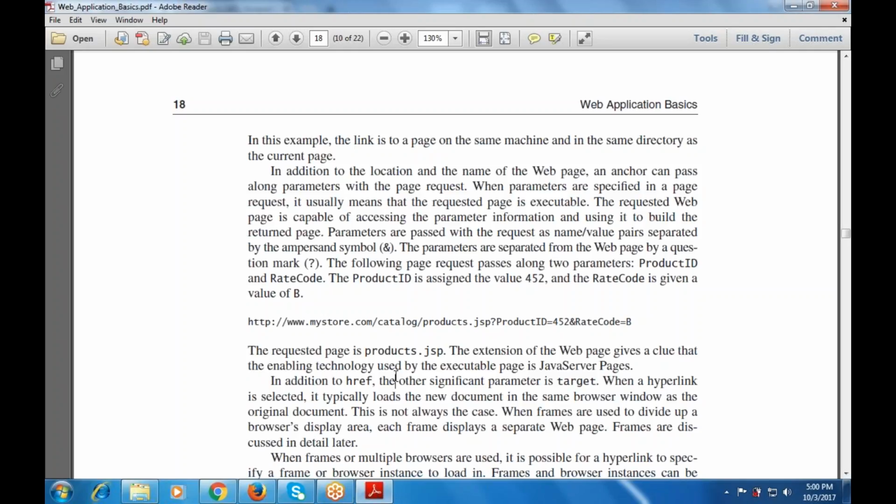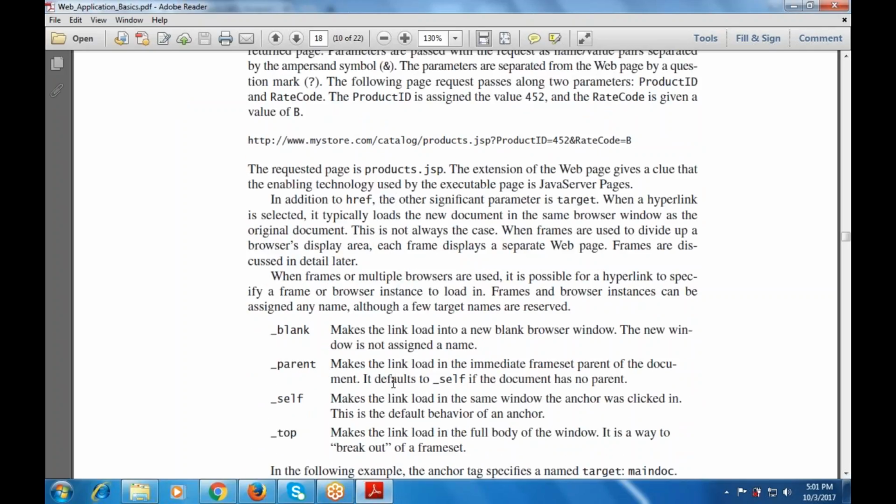When frames are used, each frame displays a separate web page, and there are also browsers with multiple instances. It is possible for a hyperlink to specify a frame or a browser instance in which to load it. So there are multiple frames and multiple users.